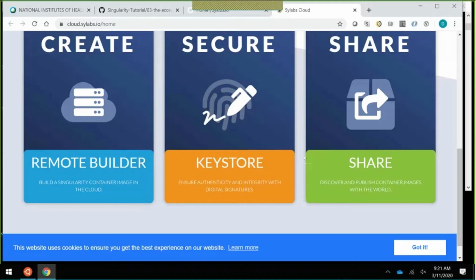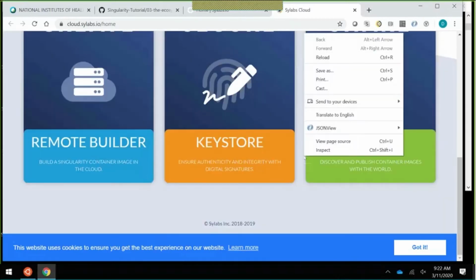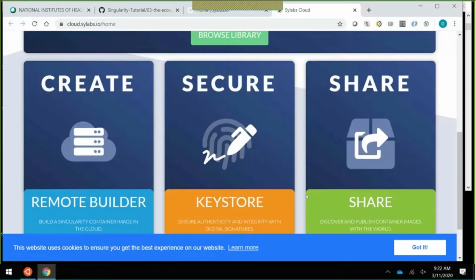The circle of trust is completed once either you post the fingerprint that you signed that key with, or somebody contacts you and gets that fingerprint. Once you've got that fingerprint, you can verify that that key belongs to that person. You can also verify that key was used to sign that container. That way you can know that that container at least was built by a trusted entity. So we'll talk more about that a little bit later. Okay.